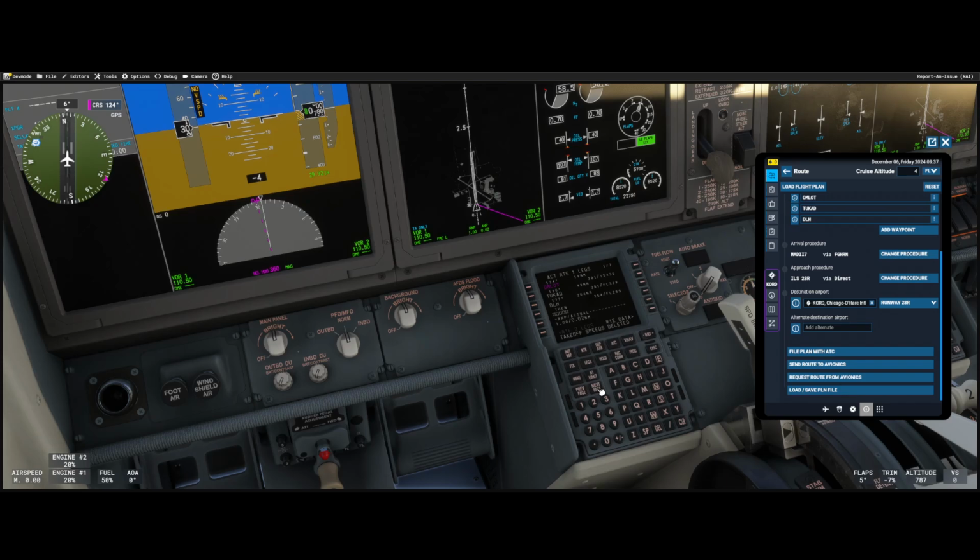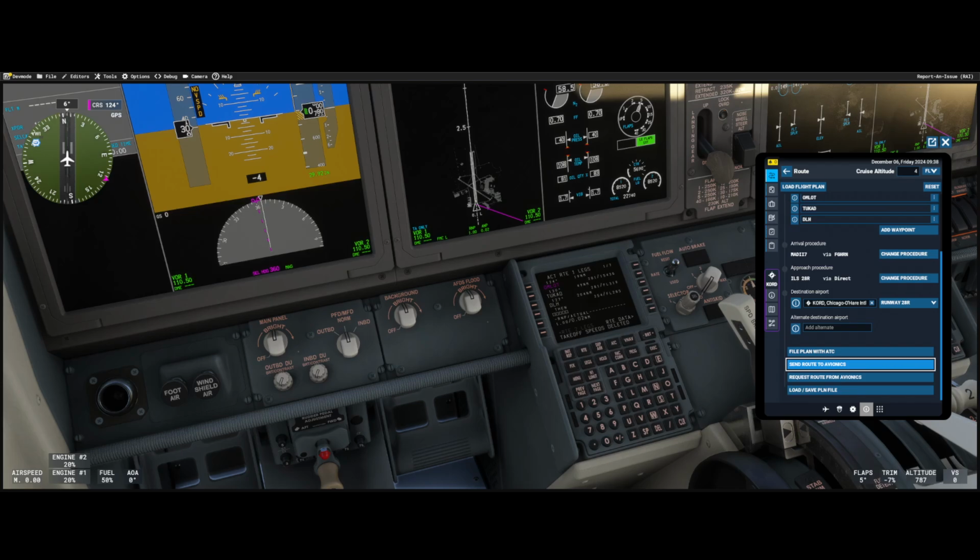So for some reason or another, and it could be that I'm doing it wrong, but through the flight planner system, it doesn't send the route to the avionics by using this button. And is there a button that I'm supposed to be doing prior to all of this and have it do that? It's possible, but this has been kind of the problem that I've had with the flight planner.